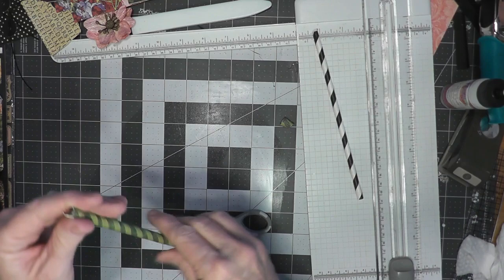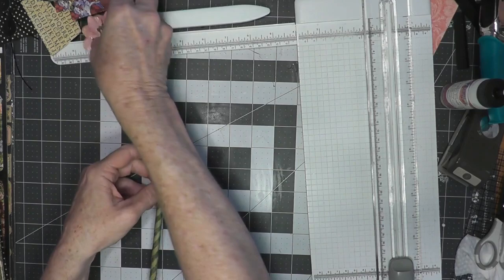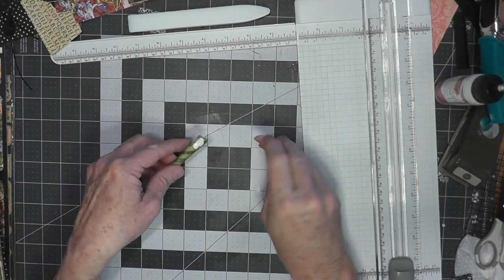Now that I'm ready to attach a flower, you could attach a pinwheel like you've seen in a lot of the stuffed envelope projects that you see on YouTube and Pinterest, but I'm going to flatten my straw, and I'm just going to glue another one of those pretty flowers from that 49 and Market set. So I'm going to add glue to my straw, and I did flatten it down on one end, and I'm just going to glue the flower to it.